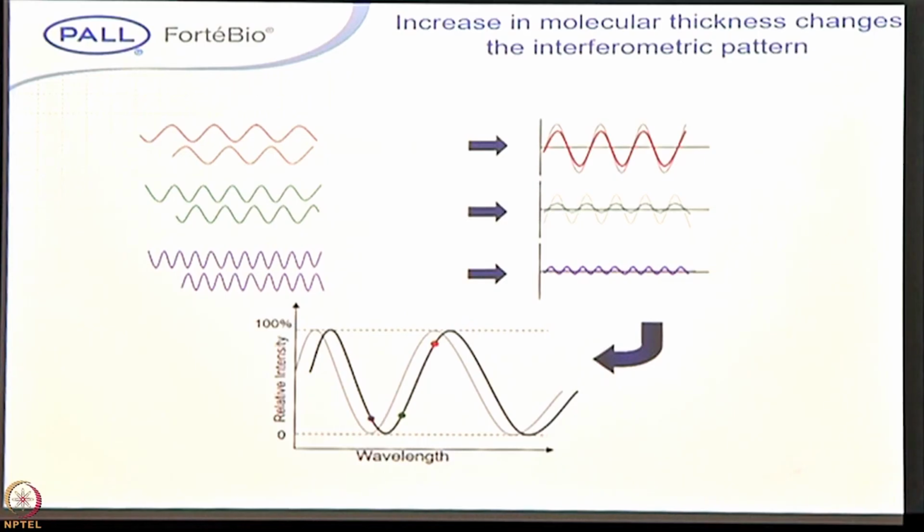So what happens exactly on the tip? The molecules bind to the sensor surface and form a biolayer. It depends upon the thickness of the biolayer. The more molecules bind to the sensor surface, the more you can see the shift in your spectrum towards the red. This is the principle. So using this phenomenon, the more molecules you bind, the more it shifts towards the right. So you can do quantitation using this phenomenon. Not only the kinetics, you can determine the quantitation.